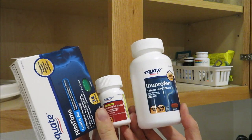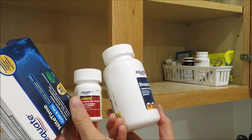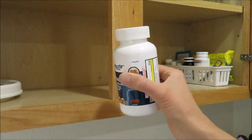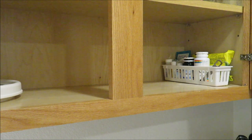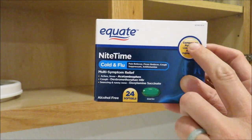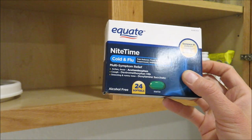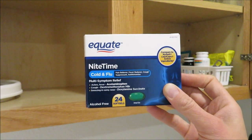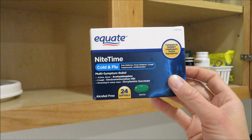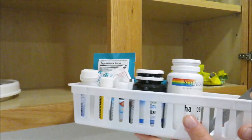We do have three traditional over-the-counter meds — the Walmart brand of Tylenol and ibuprofen, and a Walmart brand cold and flu medicine. I did not buy these, and they're all expired. I'm probably just going to get rid of them since we don't use them at all. We use Earthly products, the Sinus Saver, Immune Biotic, Feel Better Fast, and we also do a neti pot and all that kind of stuff instead.